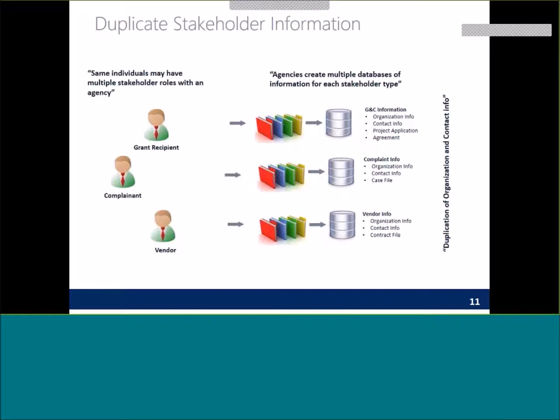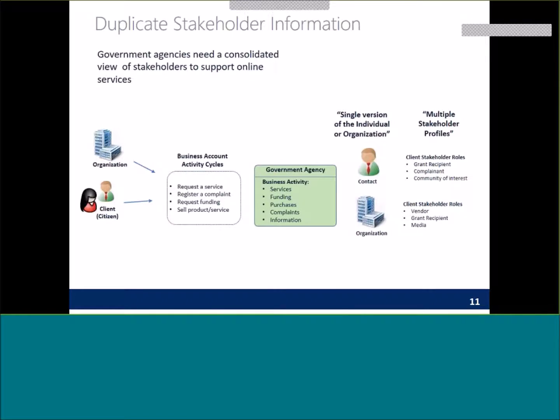You know, to a certain type of program. There could be a vendor selling something to the government. This could all be the same individual. And then on the agency side, their profile information, their contact information is being managed but duplicated across multiple different databases in different areas. So ideally, and not just for the purposes of having a government client portal, but it becomes much more of an issue.